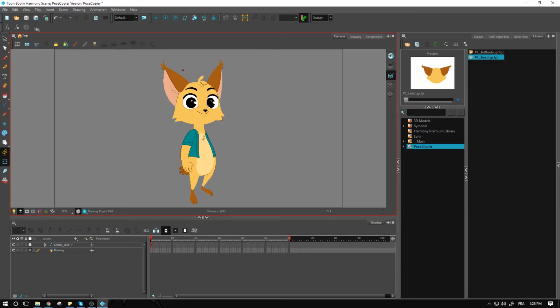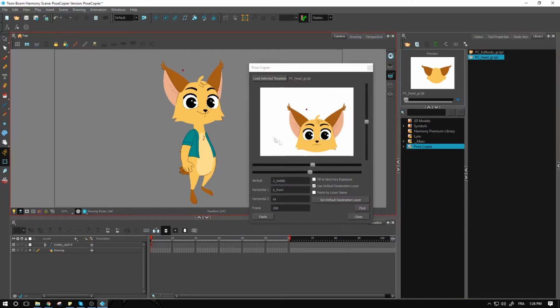For the pose copier, if I go and open that up, it shows me a little image. The only reason why I'm seeing it is because I had a template selected here. The pose copier will work in collaboration with templates. So having the library open and having the script inside the toolbar are two essential things for the pose copier to work. As you can see here, I have different sliders that I can use: my first horizontal slider, my second horizontal slider, as well as a vertical one. These sliders can actually be used for pretty much anything that you want. Basically, what the pose copier will do is access the template, and depending on how I set it up, it will give me different poses inside of that template.